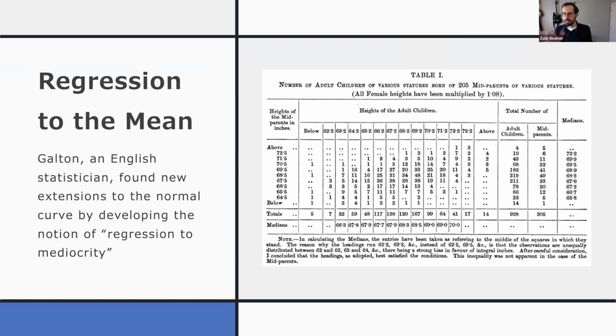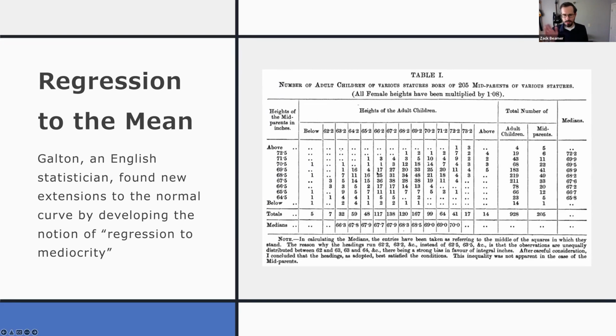parents are. And just to standardize it, Galton took the heights of any female children or mothers and multiplied that by 1.08, which was apparently a factor to make them roughly comparable to the height of men. But you can see in this table, just to go by row, for instance, here in this column, we're looking at if the average height of parents was 69.5 inches, we see this distribution of how tall on average their children were.